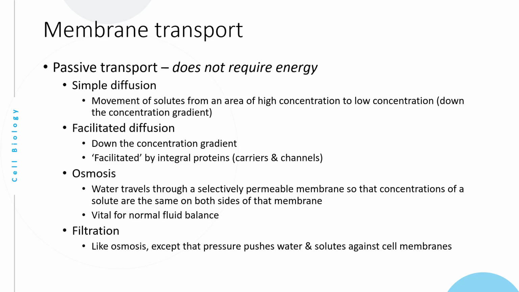For example, if you have a solute that cannot penetrate through the membrane, the water will move across the membrane to make sure that the concentration of this solute is equal on both sides. And osmosis is vital for the normal fluid balance in our body. And when we study fluid balance and certain diseases, this will become more clear. Filtration is similar to osmosis, except that pressure pushes water and solutes against the cell membrane.